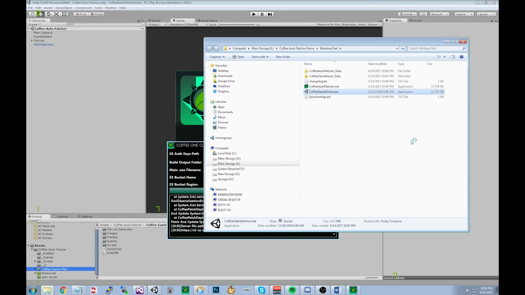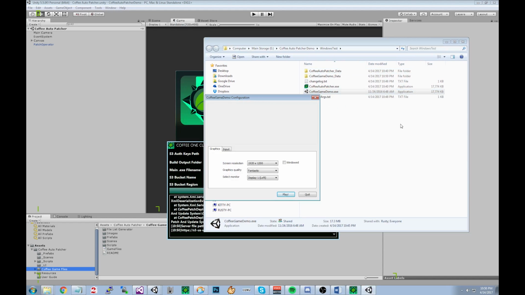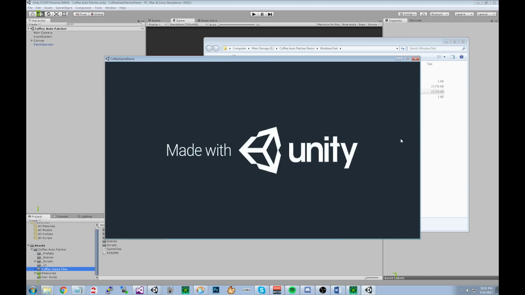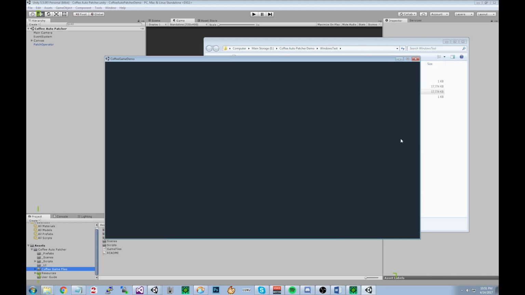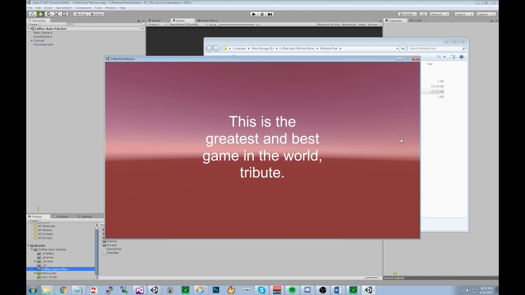So the first time when we launch our game, if this is the version that has been basically already sent to the server, if this is the one that gets packaged up and you haven't pushed out any updates, when you first launch the game, it's going to run the update scene. It's going to check if there's any updates, and if there aren't, it's just going to go ahead and move on to the next scene.